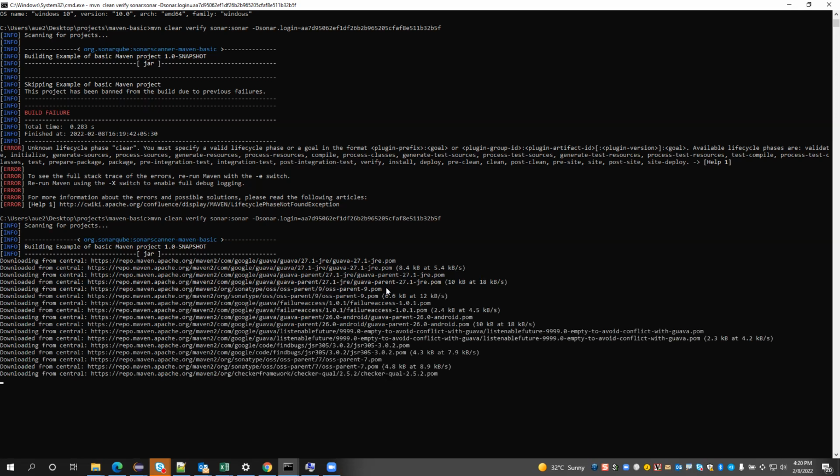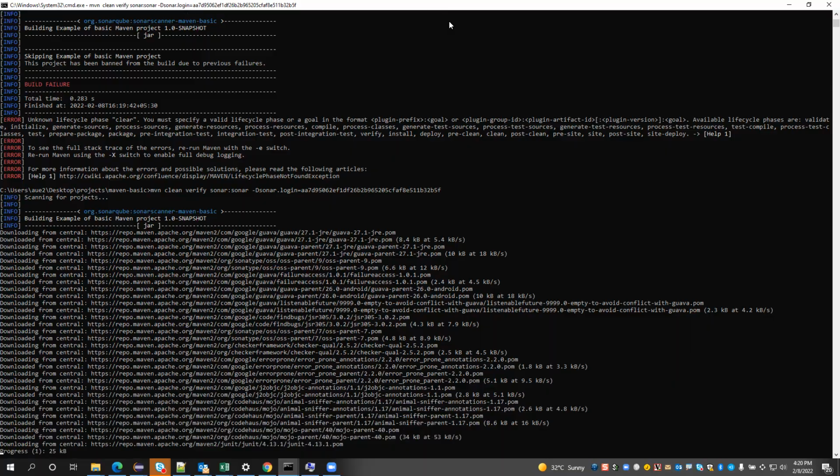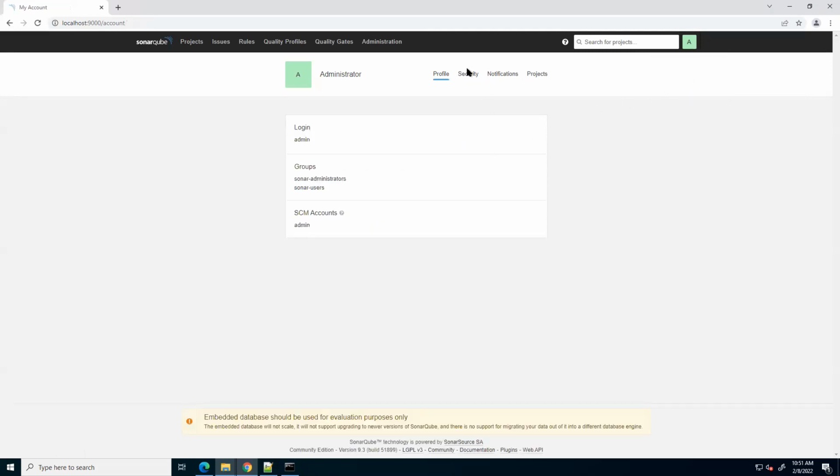Nishant, how do we generate the key? I'll show on my screen. If you go to administration, my account, there will be a security option. In that security option, you can generate a token. I guess you're not sharing, Nishant. Oh, sorry. You can see now. Yes. So if you go to administration, go to my account and then click on security.